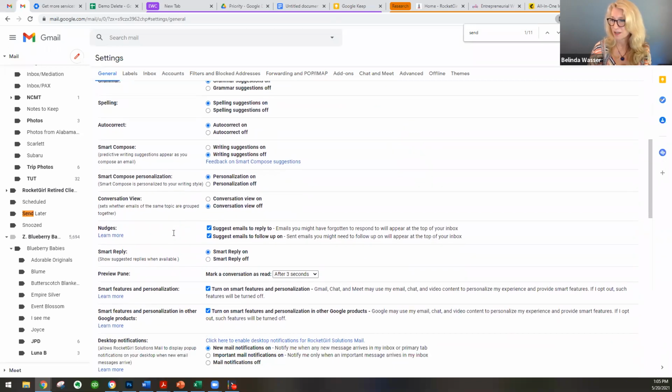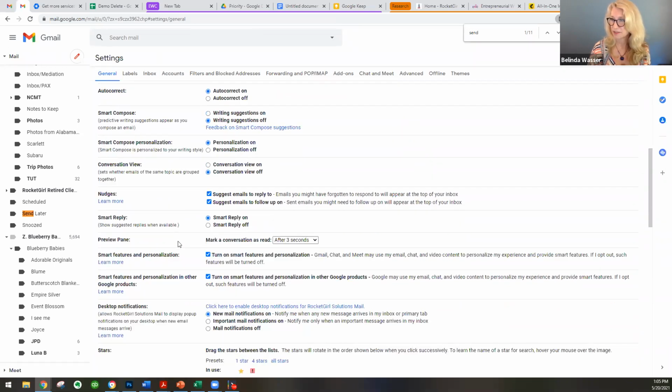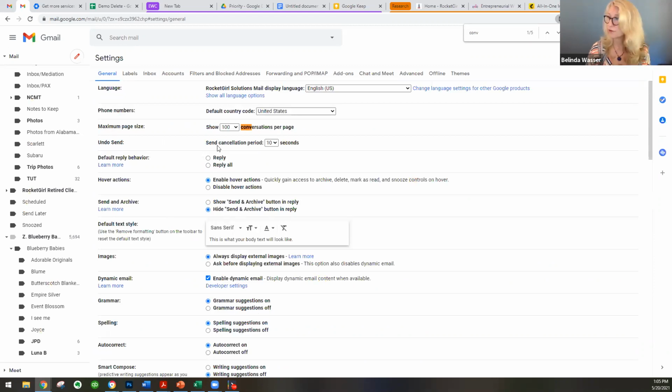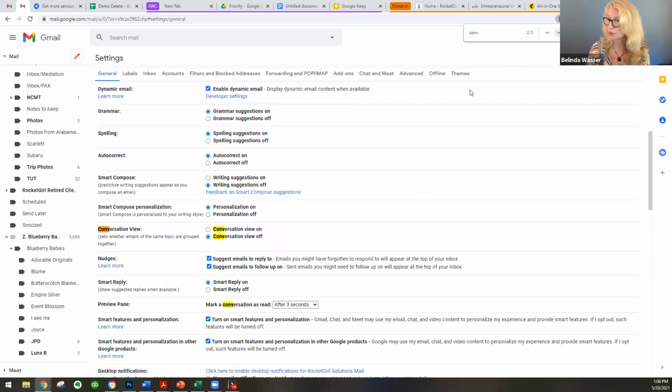Other things, let's see, which email am I in? Hold on. Oh yeah, okay, so conversation view is something else. I don't know if you guys know about conversation view, but one of the things that Google does that's very annoying is it nestles all of your messages together if this is on. It's one of the reasons that I didn't use Gmail for a long time, because I literally can't live like that.